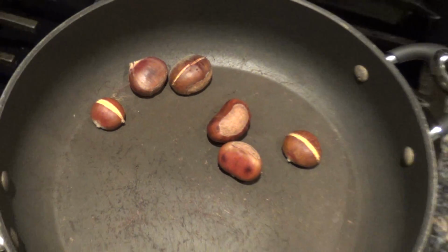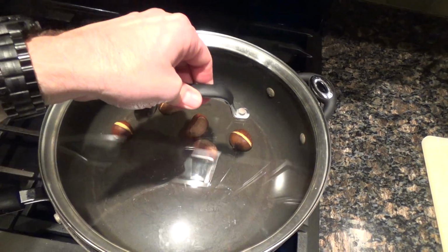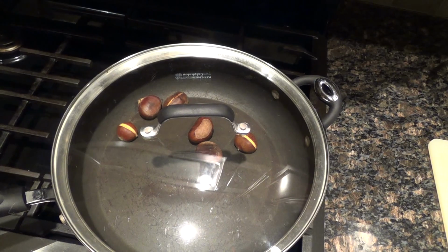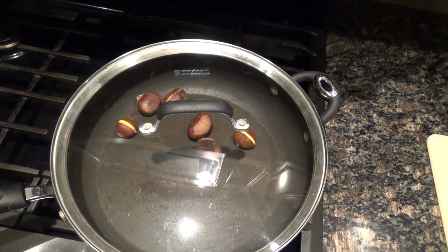That's why you have to cut them. If you don't make that slit, they will pop. I did it on one, I had the X on it, but apparently it wasn't enough. And it did pop on me. I didn't ruin it or anything, but it's a pretty big pop. Kind of bigger than a popcorn kernel, so it's a little startling.